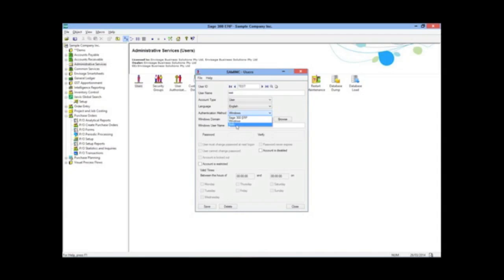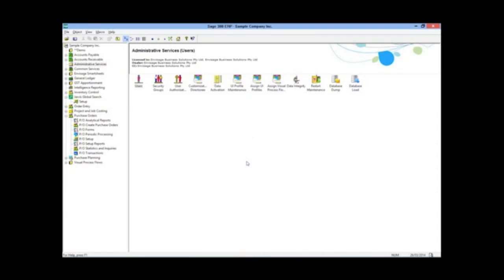But by changing the authentication method to both, when you get to the screen, you'll be able to log in, having it assumed through with Windows authentication, or have a password. So we would usually set it up to both. But it's definitely worth checking, especially if you're a site that's been using Sage for a long time, as those settings probably have never been changed and you always access Sage the same way. Okay.